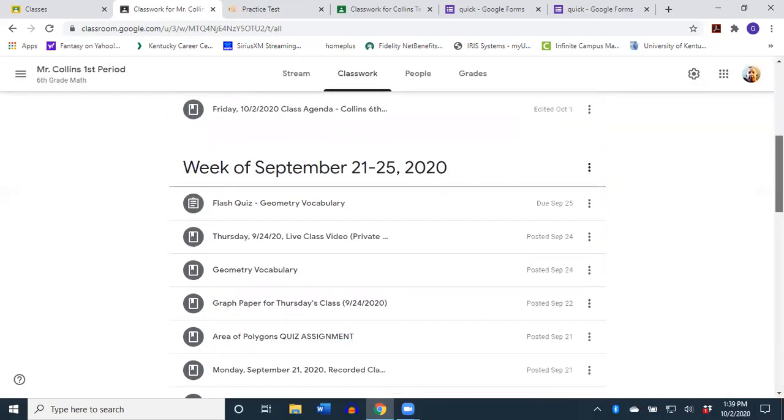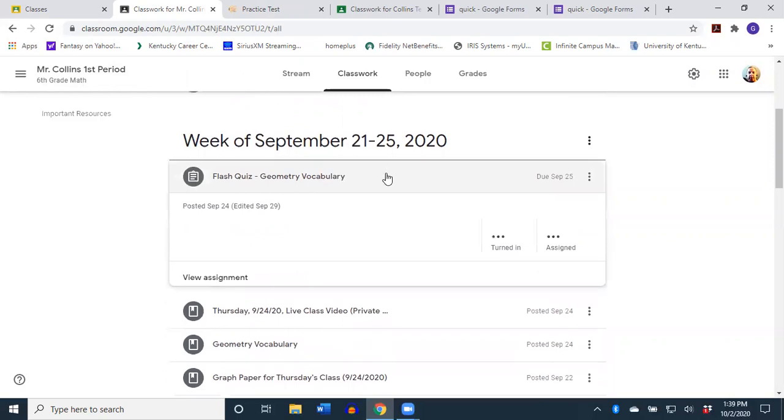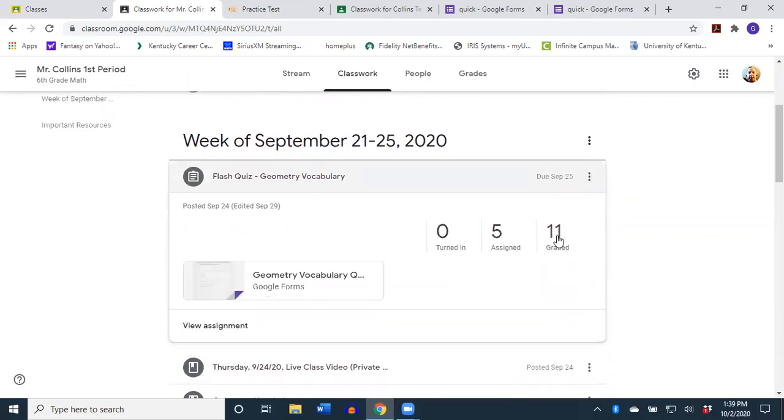For instance, the first class I showed you, flash quiz, geometry vocabulary. If I click this right here, this graded part, it would go to that test, but it would also show you the name. So I'm going to describe. Once you click, that's probably before you grade it, it's probably going to say turned in. If you click that, the resulting screen, I want you to look up here in the upper right-hand corner. It's going to say import grades up here. When you click that, it will populate the grades based on their answer and list their names over here to the left. It will show you all the grades.